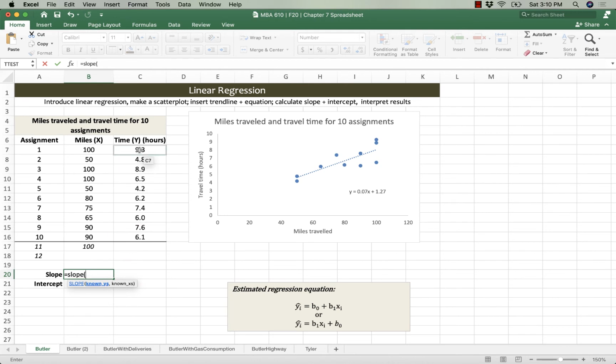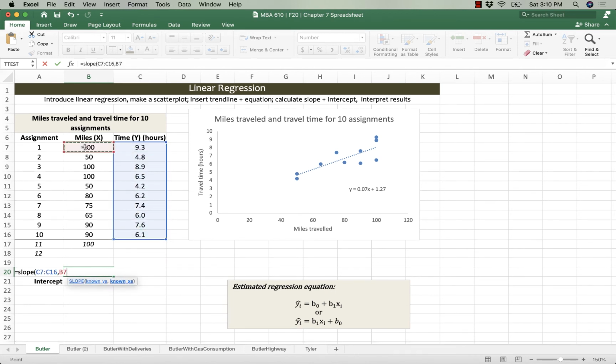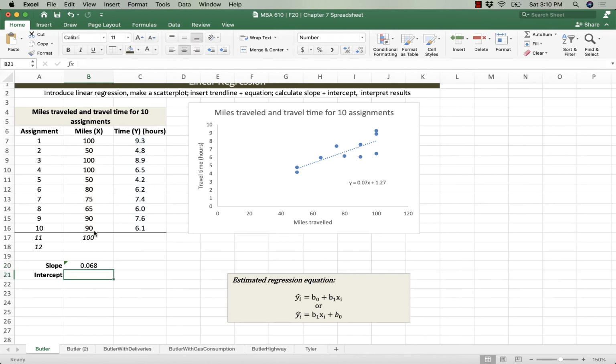Well, we have those, right? Here, I've got my values for y, and each of these values of y corresponds to one of these values for x. In this slope formula, Excel figures out the line of best fit that goes through those data points, and then returns the slope. That slope is 0.068. If I reduce it by a decimal, you'll see that it's 0.07, which is the same thing that's here. These numbers are in fact identical, but I'm going to show one to a slightly larger level of precision.